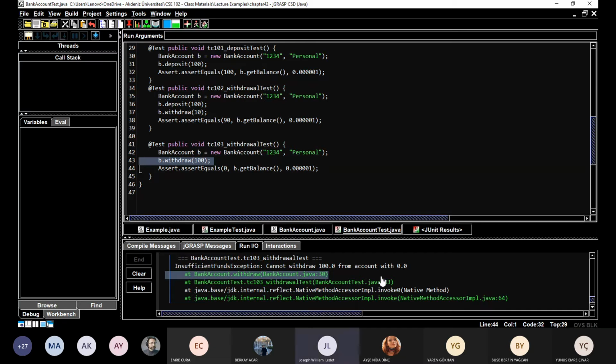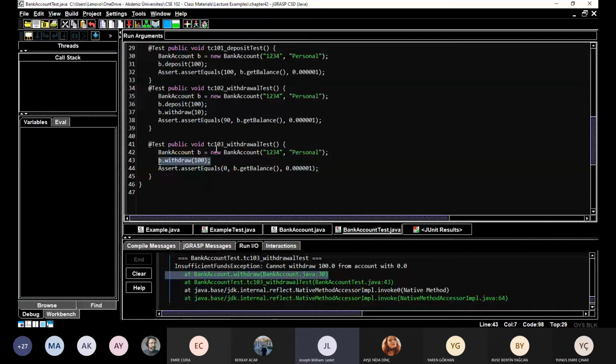And if an exception is encountered, that is seen by the test runner as a failed test case. But what's the problem? This test is passed, right? We did generate the exception we wanted to generate.